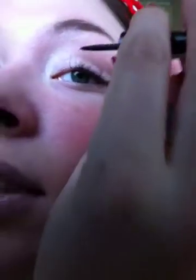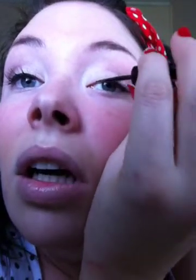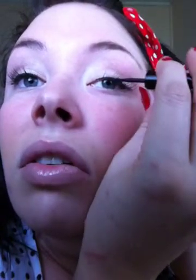I'll show you this one the whole way through in case you don't want to use two different liquid eyeliners. So you start right up here at the top again, and just little feathery strokes.